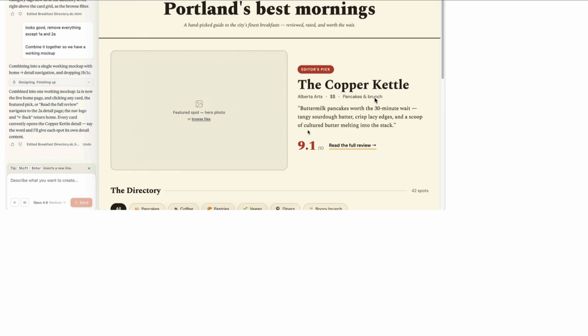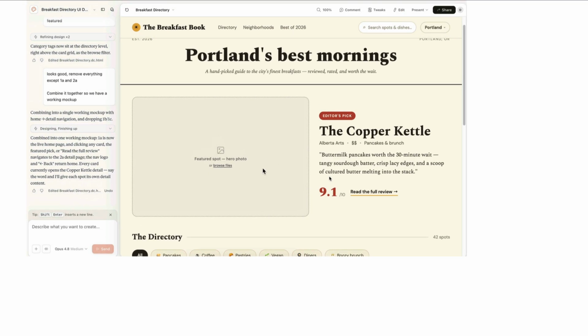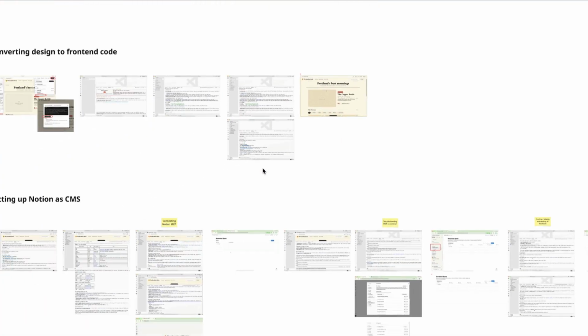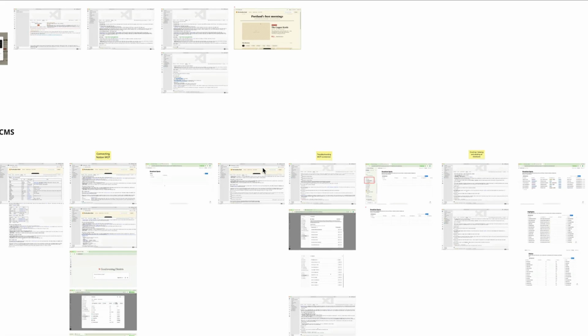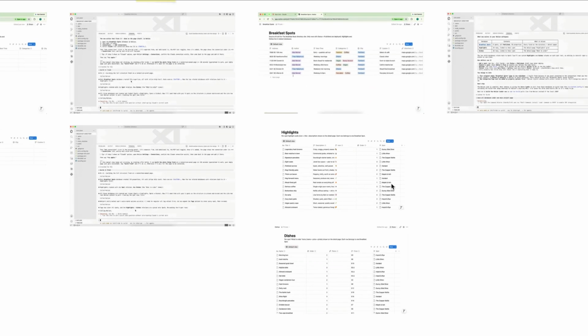It creates one of these restaurant or breakfast spot pages for each record in the database, right? It's the converter, the one that takes the data and builds website pages with that data. And these website pages are files that can be deployed to the web, and that's how we get a statically generated website that does not require a server to run.